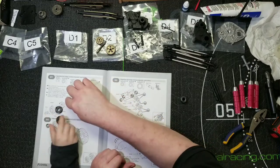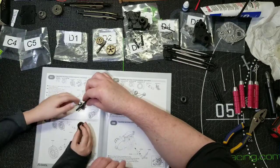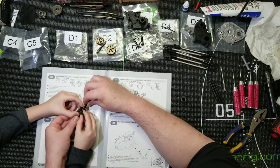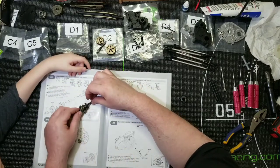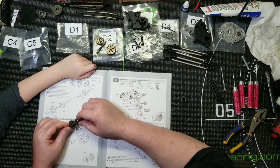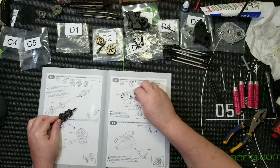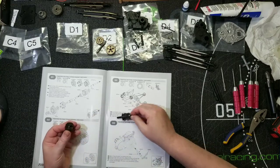Here's your shaft. Man, look at your shaft. I think these bearings are way too little. Okay. So that goes on your shaft like so. Like this? And that goes on there that way. Look at this. I don't like these bearings. Okay. Now what else goes on there? I think we got another bearing that goes on this end. And it's going to go up to there. And then this goes on there. And then another bearing. Wait a minute, you missed a bearing. That's so many bearings. You missed a bearing.